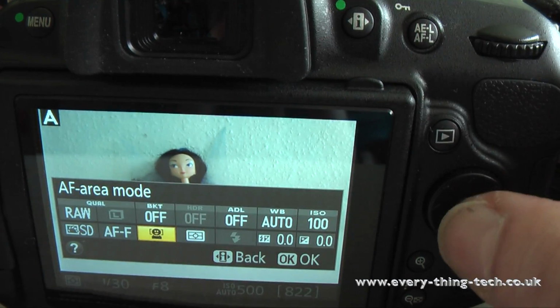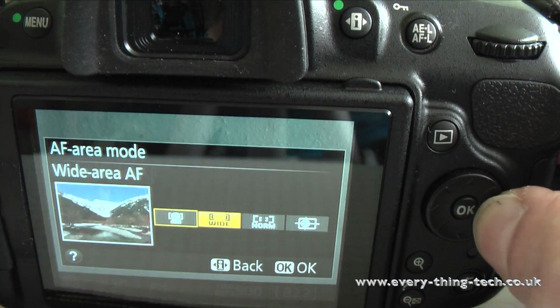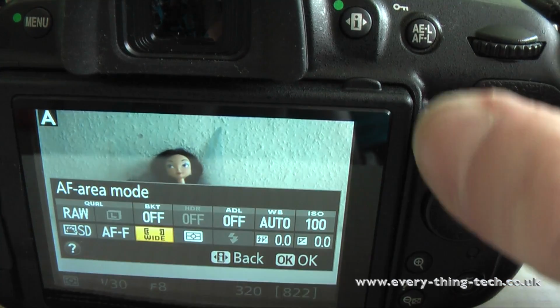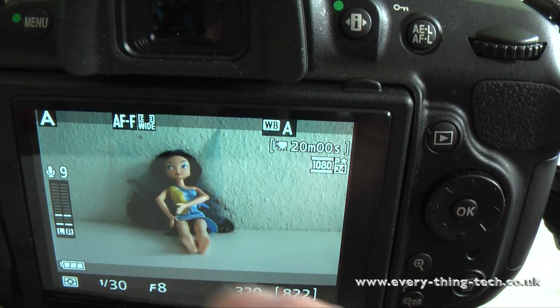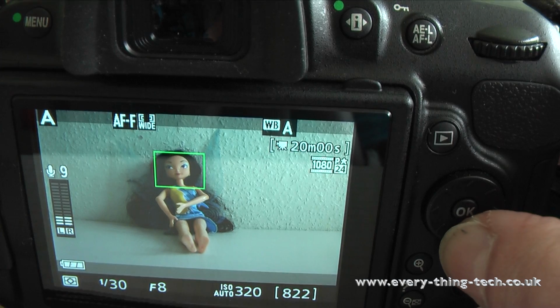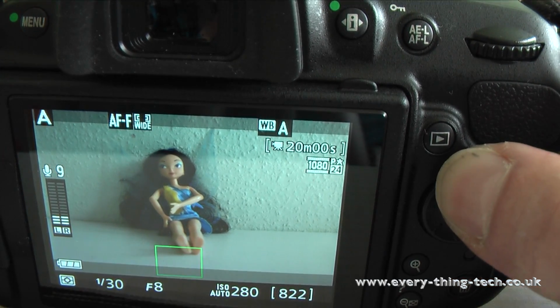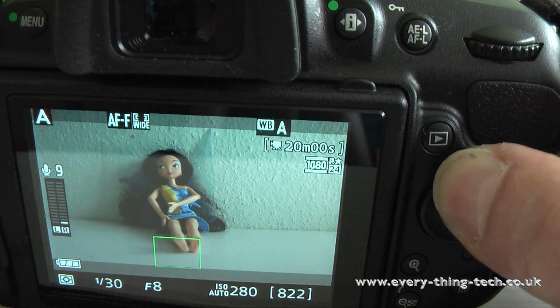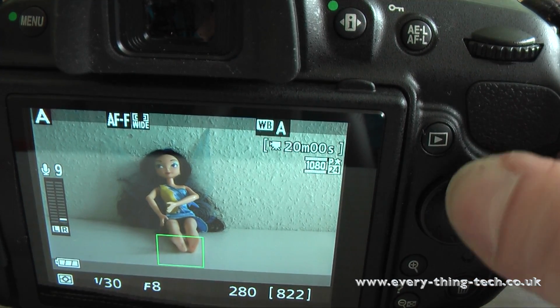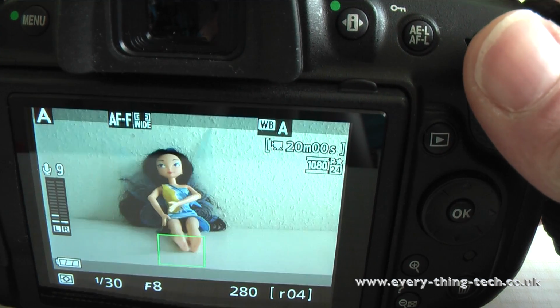Now the next one is the wide mode. This is where there is quite a large area that you can select focus and move it about. So if you want to grab focus in the feet, then you just do just that.